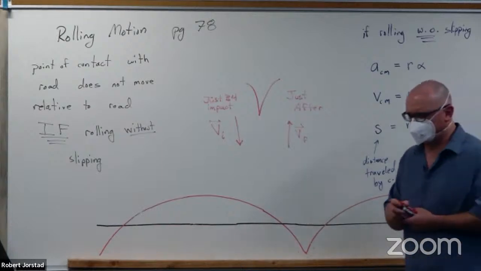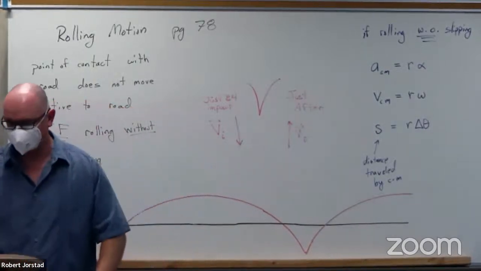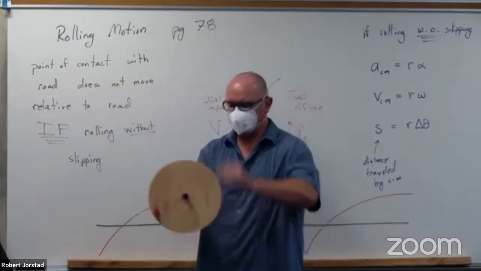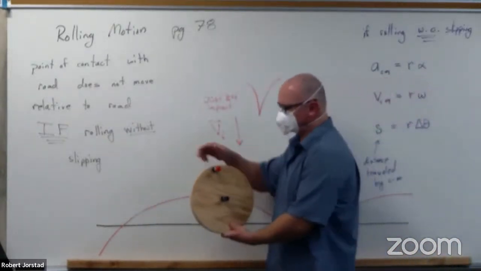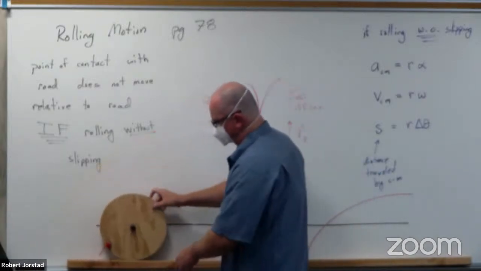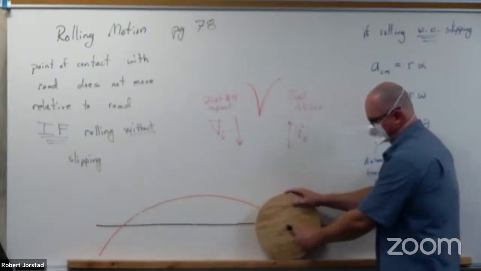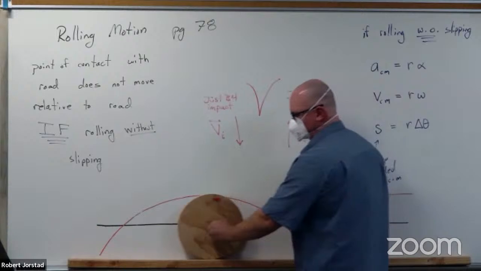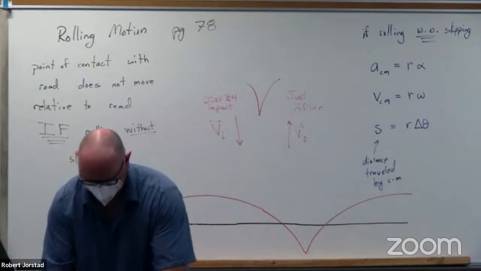Now, what's weird about this motion can be modeled. Remember, there's pure rotation and there's pure translation. But when this object is doing this, it's both, right? Let's see if I can start it in the right spot. Notice it's rotating about the center of mass, but the center of mass is also translating, right? So in this case, we got rotation and translation.